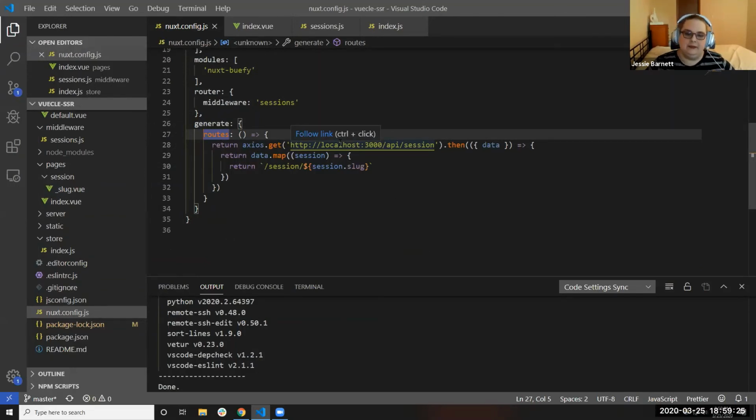This can be as simple or as complicated as you need it to be. You don't have to do an API call. If you know that's a statically generated list, you could theoretically hard code it. If it's based off of things like maybe you're building a blog off of Markdown files, you can just write something that looks into your file system and creates a page for every single article in that folder that contains your markdown. So there's a lot of flexibility there.